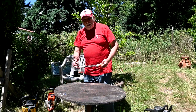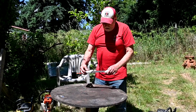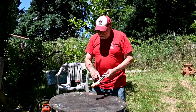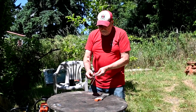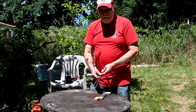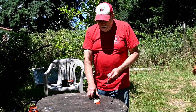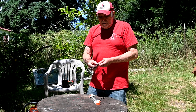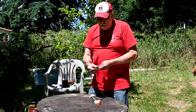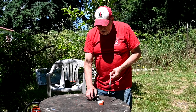We'll talk about something good. It's my third 2-in-1 chainsaw file, which I've talked about in the last video quite a bit. And I just recently replaced the files on it. I got this thing 2 years ago. I actually went back and had to watch my own old video to find out I bought this 3 years ago. And so I'd actually used these same files for 3 years before they got to the point where they wouldn't cut very good anymore. And, you know, the German Fuhrer files are the best I've ever found.